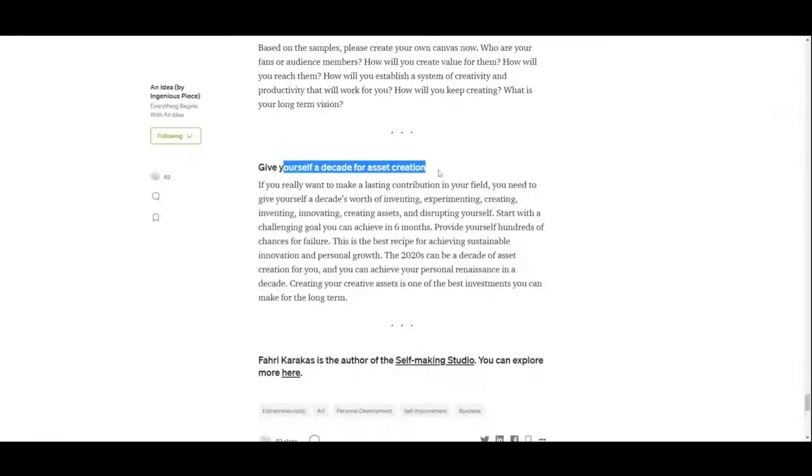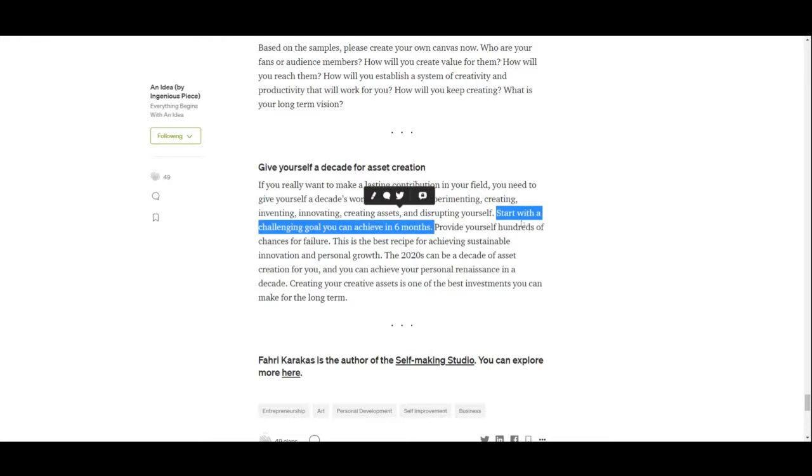But remember, this is a decade-long adventure. Give yourself 10 years or at least 5 years and think of this as a long-term career. And start with a challenging goal you can achieve in 6 months. That's your goal for summer. Until August, you have quite a bit of time. So give yourself an adventure. And if you fail, that's perfect.